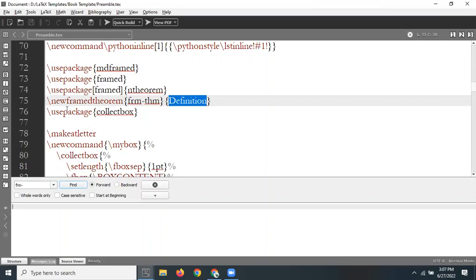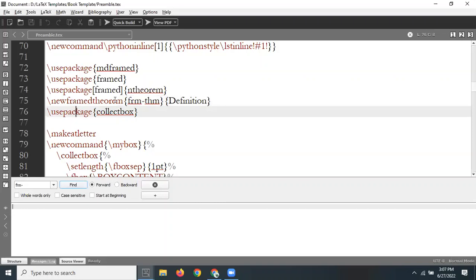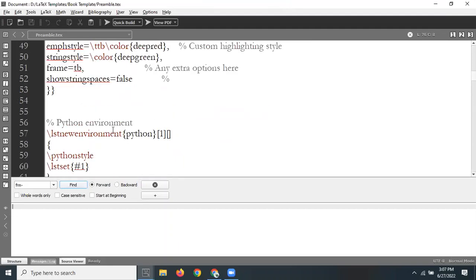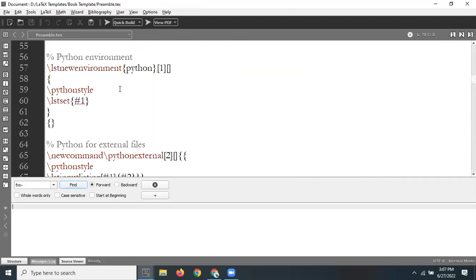Just as I told you in the beginning, you can have one document as the preamble, and another as a new command file of your own. For example, one command file we'll use is for Python. For Python coding, we'll be using this new Python inline code and the box listing code. Generally for programming, we take the listing environment, so we just modify the Python environment from the listing. I'll show you the Python shortly, but this is how you make it. That's the power of LaTeX. You can typeset the document in whichever way you like, in a more professional way.